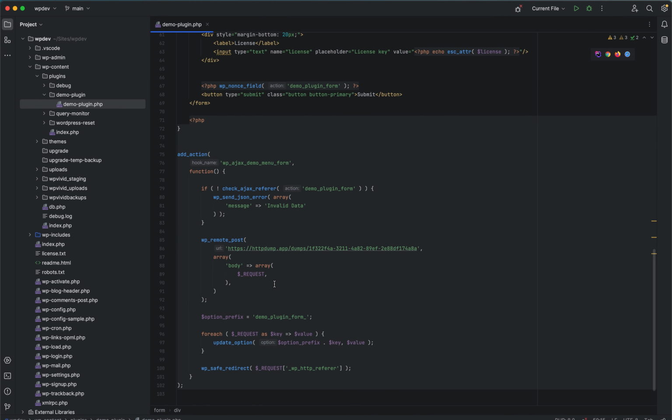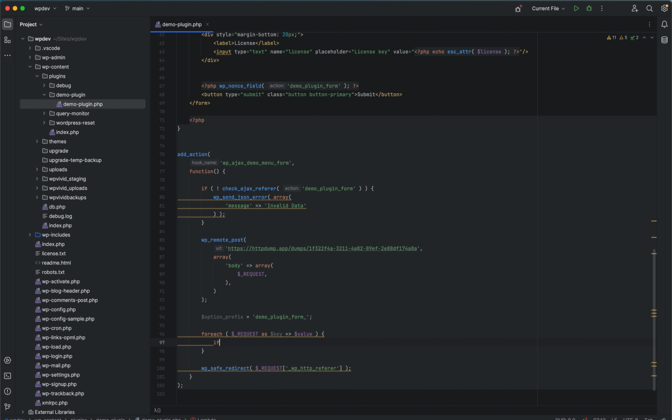At the moment, we missed one part here, that is the foreach function. We're simply saving everything in the request global, and that is not the most efficient way to save something, because we know the kind of data we want to save, and we only want to save that data. So let's implement a validation, right?